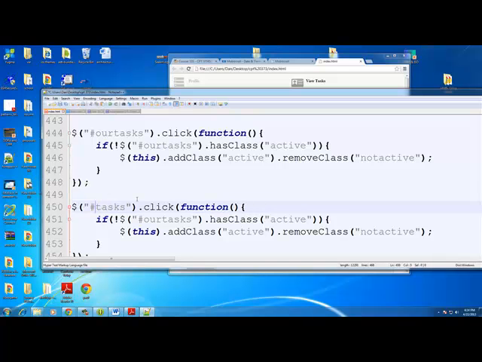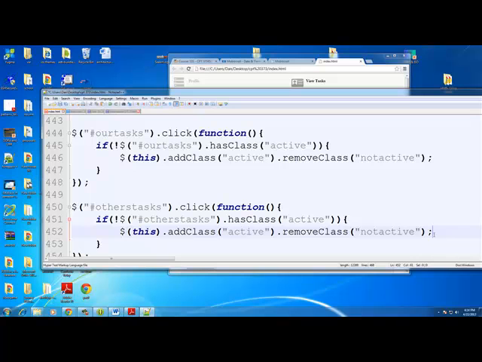And we'll just copy and paste because it's the same exact thing. If others tasks, and we could put this, it doesn't matter. So I just want to show you that you actually target other divs. You can put this if this has class, because we are clicking others tasks, but I'm just going to use others tasks for demonstration purposes. If this doesn't have the class active, add the class active, and let's get rid of it.